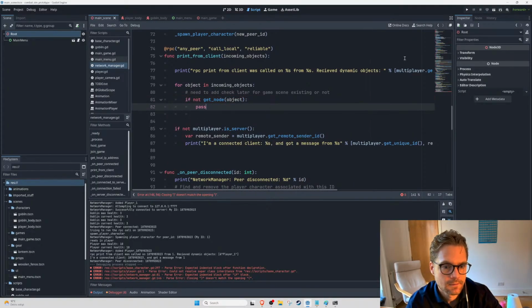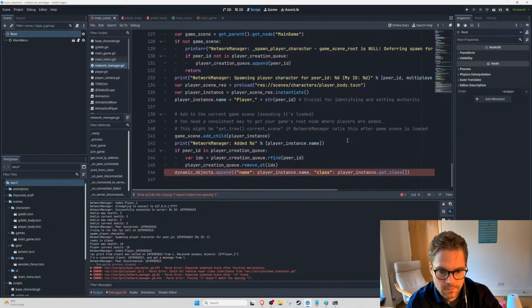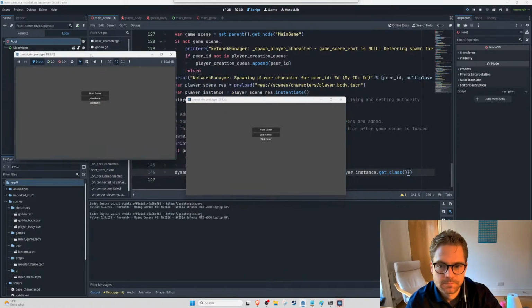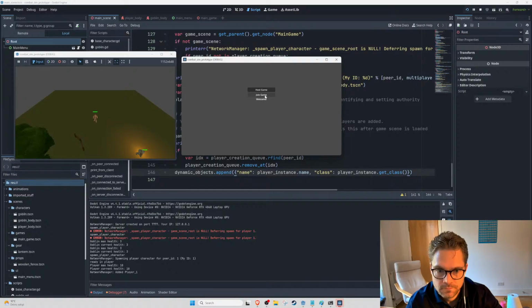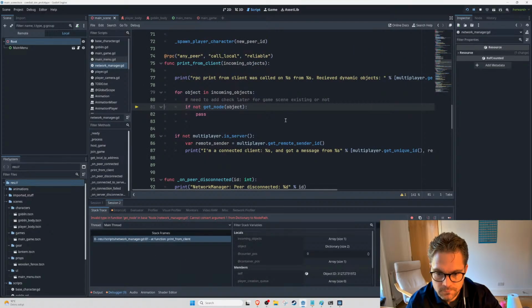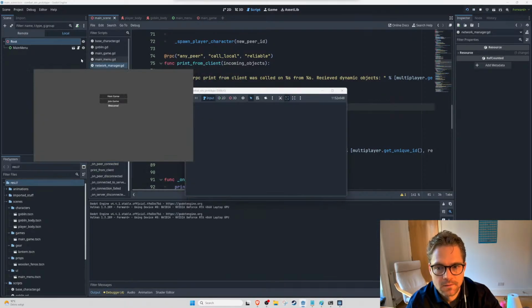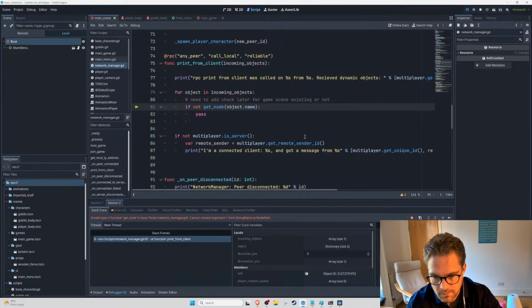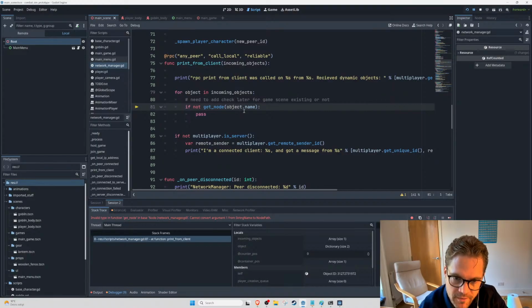Object dot name. Cannot convert argument 1 from string name to node path.